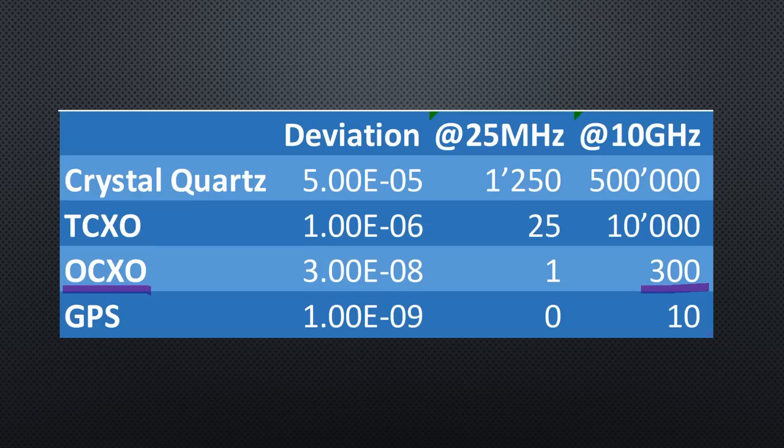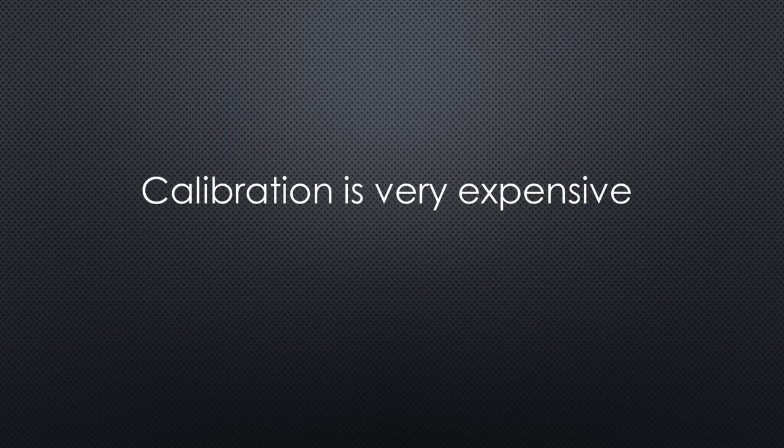Cool! Or should I say hot? Because they run at more than 70 degrees centigrade inside the case. But this is still not sufficient for me, especially one aspect. You can trim these OCXOs to be very precise, but you have to calibrate them from time to time, which easily can cost you the arm and the leg we saved before. How can we avoid this expensive calibration?